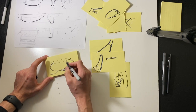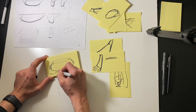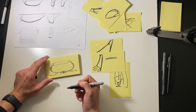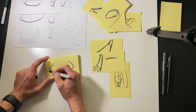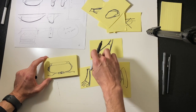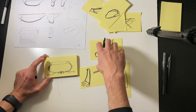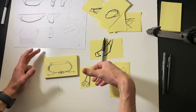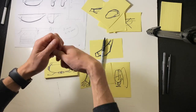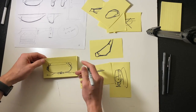What I found on my bag, the one I have currently, I think they placed it right here. And then when I put it up on my shoulder, it kind of digs into my shoulder and my neck again. So maybe knowing that I'm going to wear it with my head up here and this down towards my hip or my waist area, that would be the most comfortable place to unclip it. Or if I throw the strap over and bring it around and clip it in, that would be the place. So I know I'm going to center mine over here.